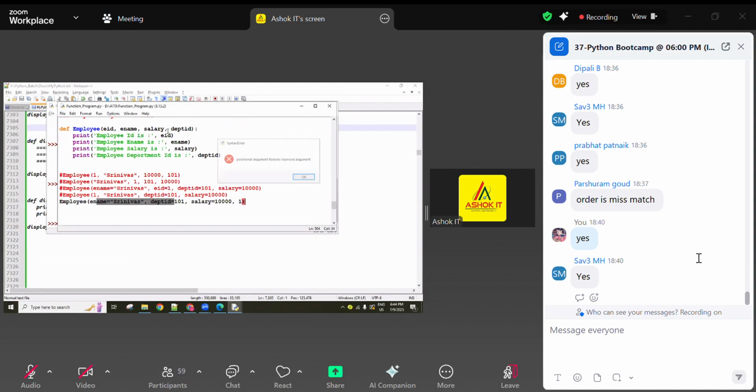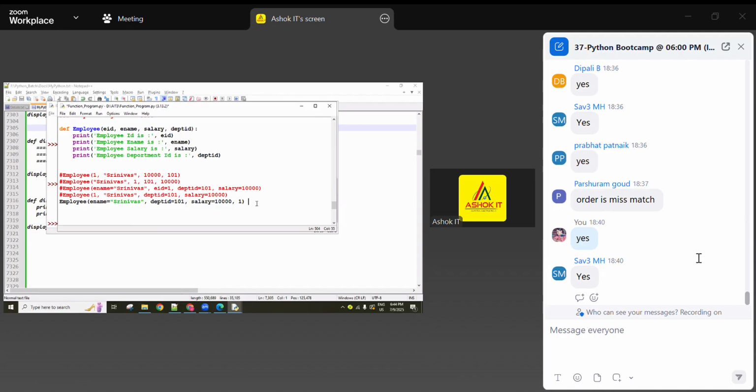Okay, now remember, guys, in this situation you are going to get a syntax error. Actually, we can copy and paste it a number of times, every time we are calling. I defined the function only one time here, and each calling statement is commented. When you are executing, you have to enable each one and check it.